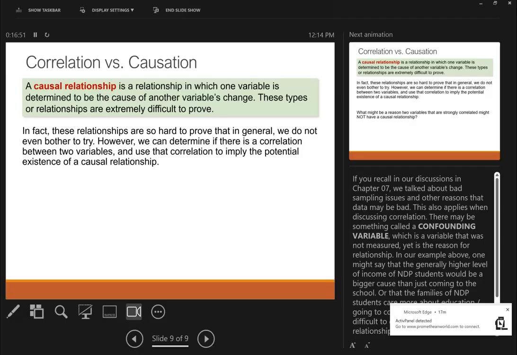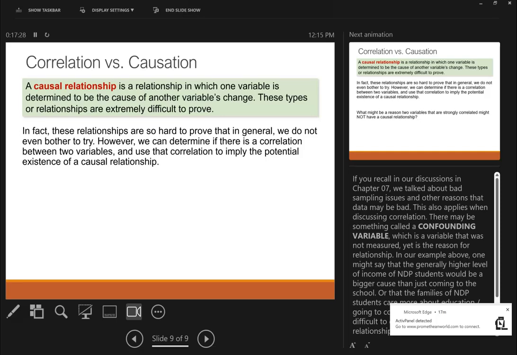So that's the idea. We want to make sure that we're being very careful with the vocabulary we're using, particularly when we write our IAs. What you will be testing for is correlation. To try to demonstrate causation is very difficult, typically very expensive, and not something that's easily done. It's usually done by like rhetorical means.